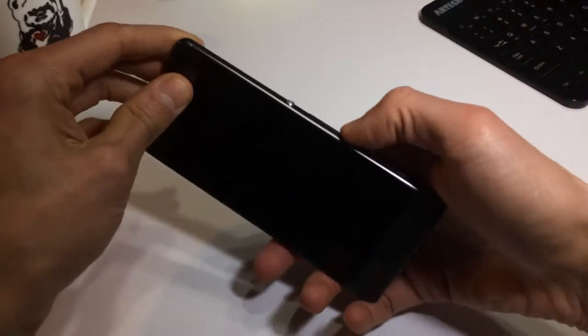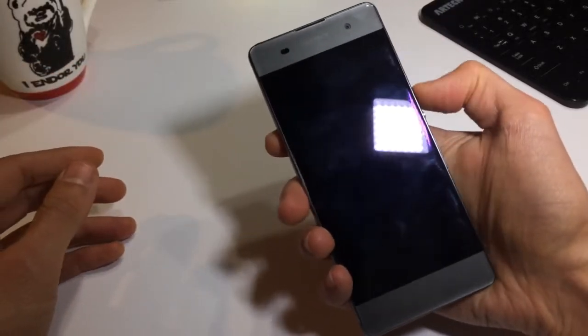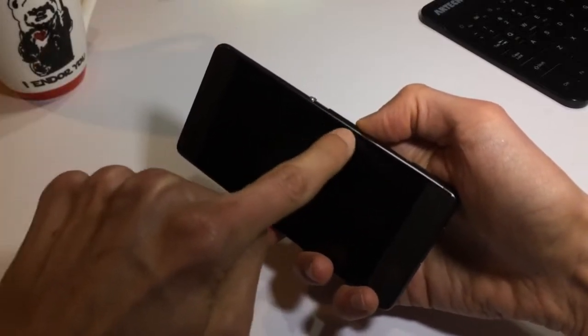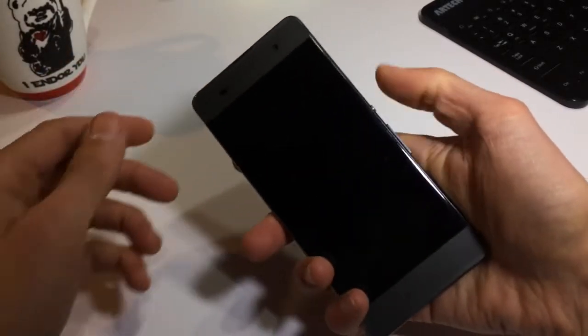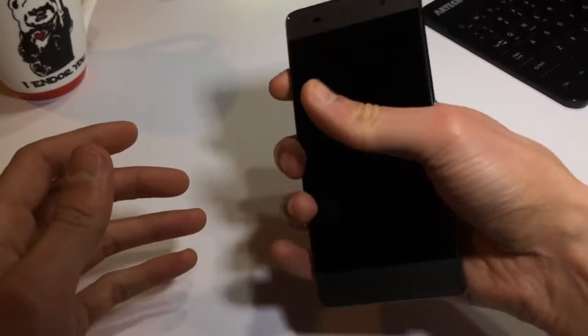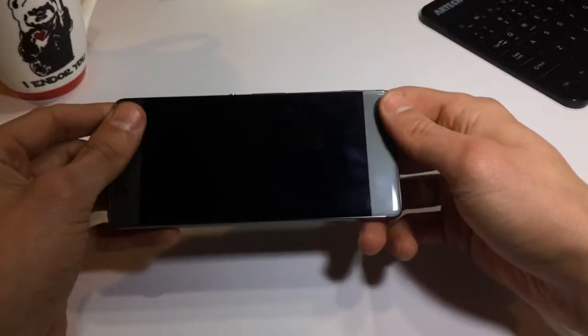Now, the volume rocker's here. I don't know how I feel about that. I'm used to them being up here, but the volume rocker is down here, which is sort of in the middle. I guess if you have smaller hands or whatever, it's easier to, I don't know. I just feel like that would be weird. Like I'd be touching it all the time or clicking into it or whatever.